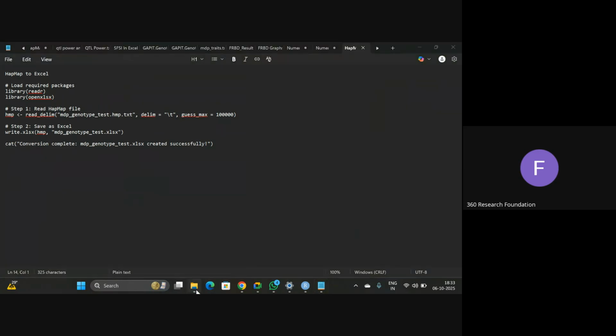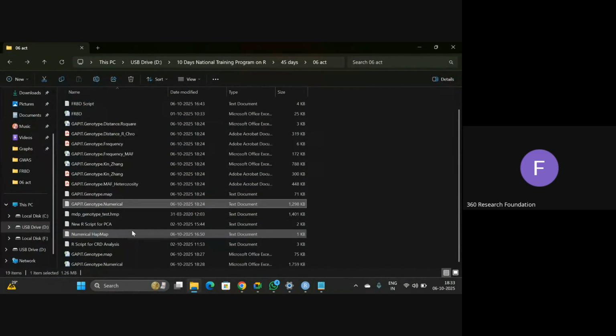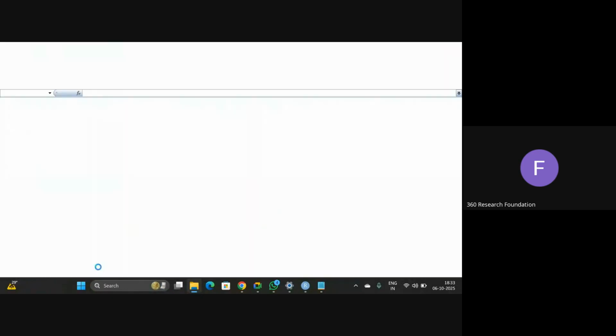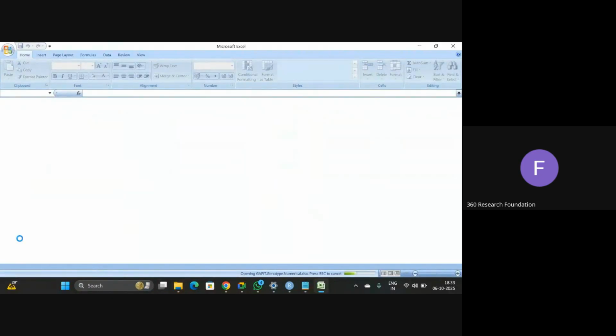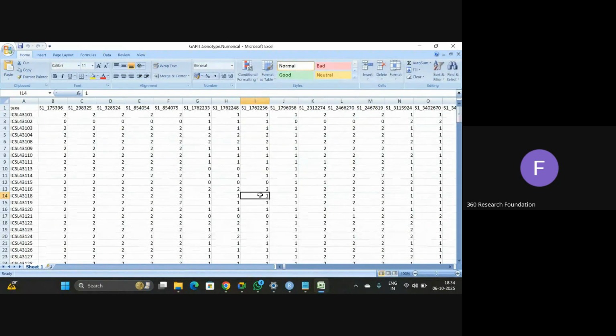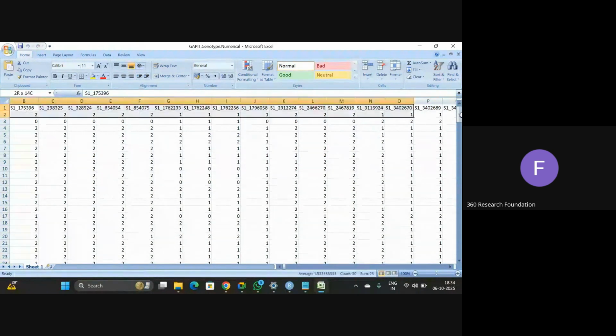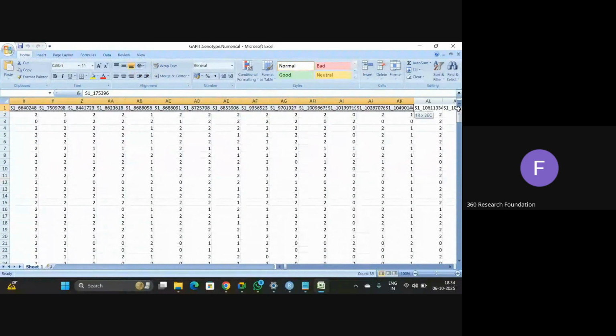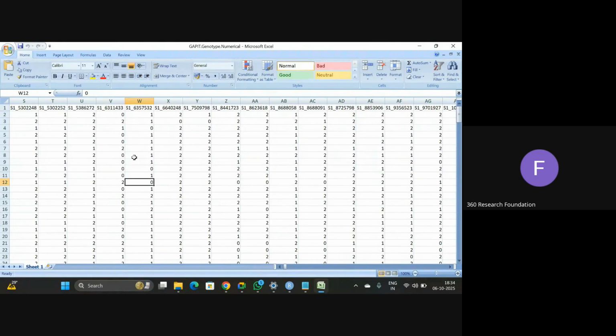So now, see, if I open this file, this is the Excel file. These are the accessions. These are the markers. And all your A, T, G, C is there.